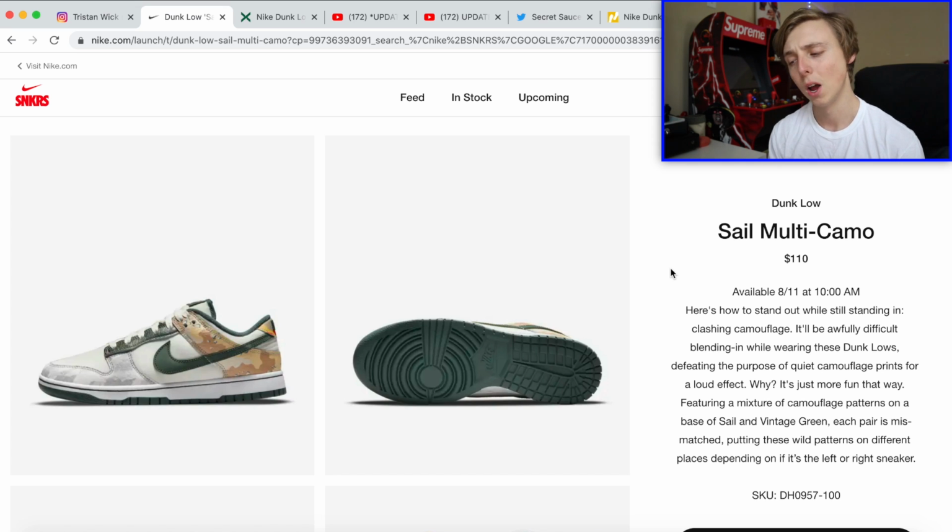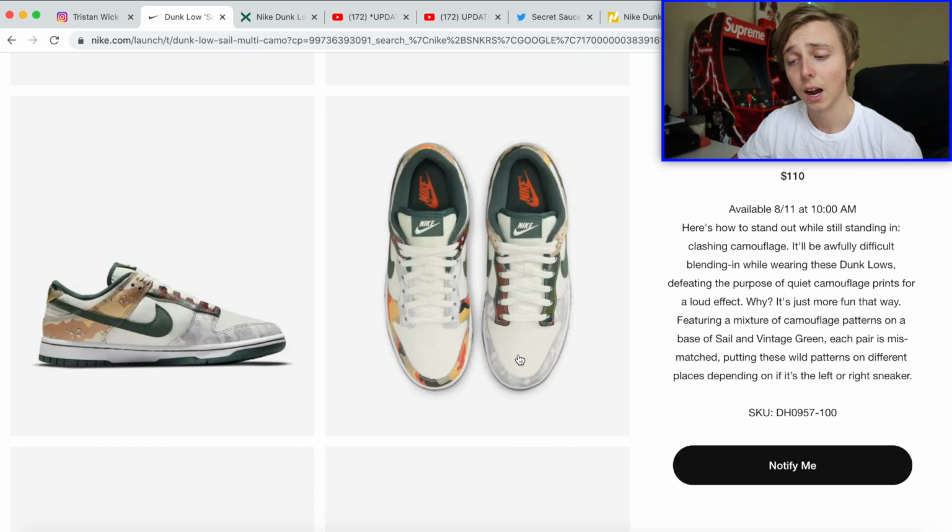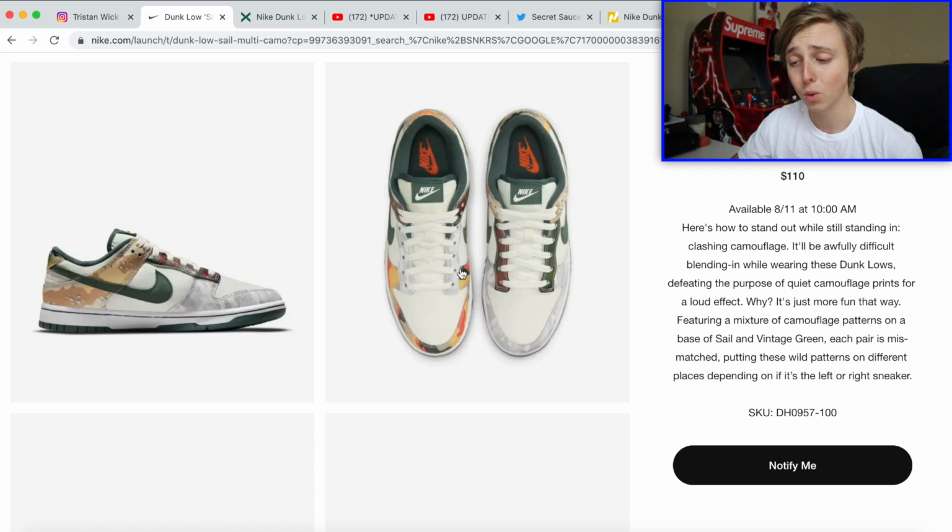Now, another thing I want to mention from this one, I really like the colorway that they chose, this little orange and green combo. Always love when Nike does this and puts it together like that. I think those are two colors that go really well together, and honestly, I think this shoe's not half bad. I don't like the coloring right up around the toe box here, but if they had kept something like this here on this shoe also and made both of them maybe the same, I think that would have been really cool. I just think they're a little bit too different and a little bit out there for my taste at least, but I still think it is well done, and I do think that people see value in these.